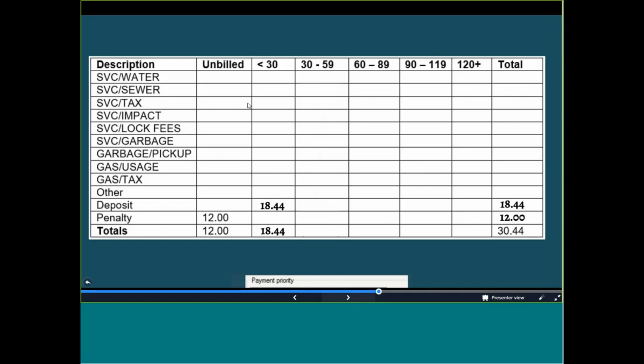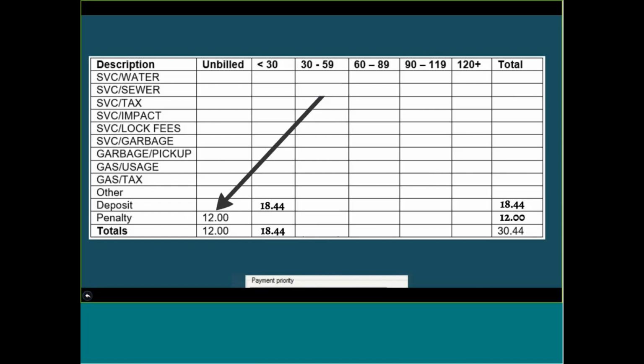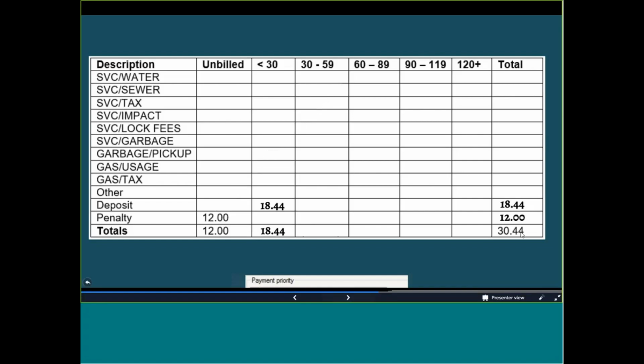All right, and once that's done, there's no more credit to pay, so this penalty doesn't get touched. However, because of the settings we had, if we had more money or more of a credit, this penalty could get paid also because it's in the unbilled balance, and we have that marked in our payment priority that we're allowed to pay unbilled balances. So that, again, nets to zero. It never changed our total balance on this account, on this ledger. It's always $30.44. We just had credits and debits, and we had to equal them out. We had to use the credit to absorb the debits.